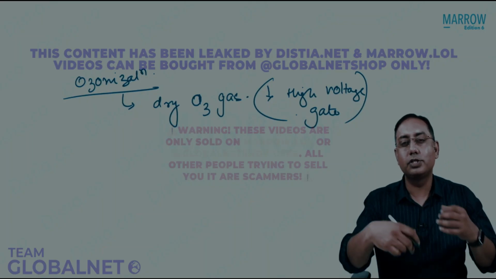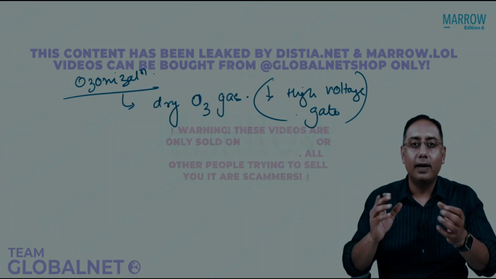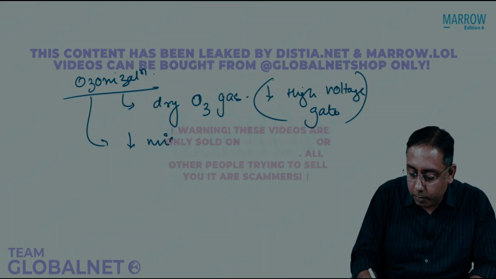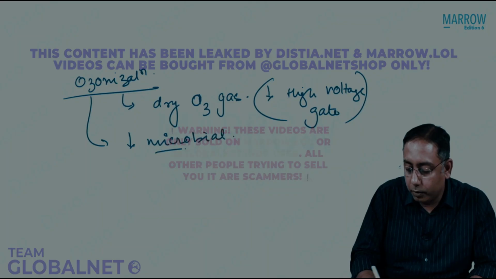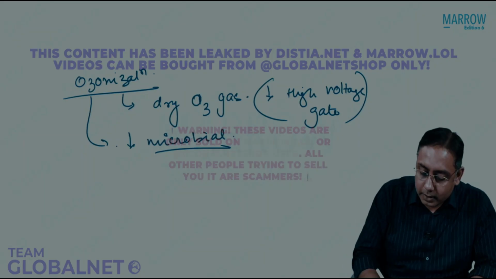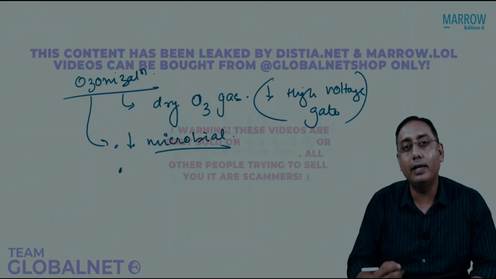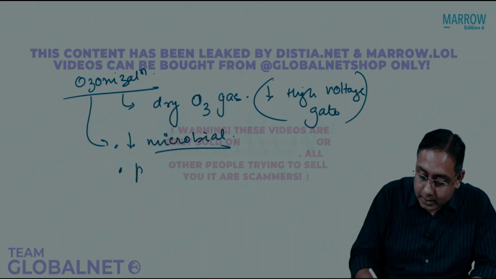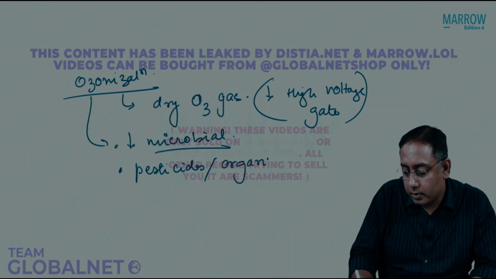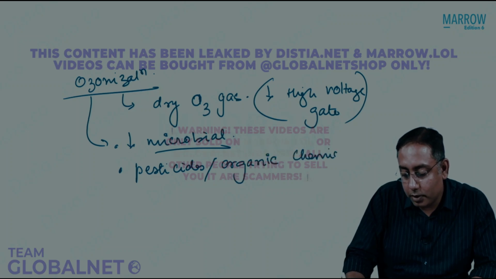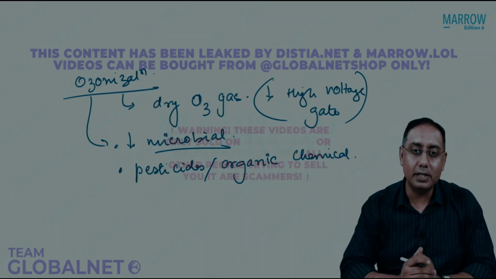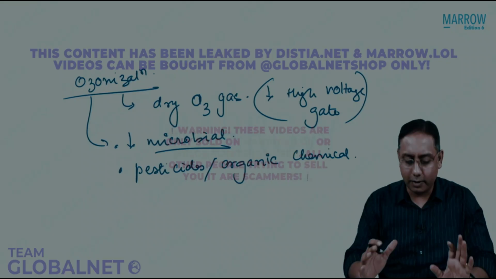We believe that this is just going to electrify everything, and it is going to decrease 2 things. It is going to decrease the microbial load. Microbial load includes the bacterial load and the virus load and of course the parasite load. Plus it is also useful for destroying hazardous chemicals like pesticides or any organic chemicals. Organic chemical destruction also happens while we pass the ozone through high voltage electricity gated channels and there is a production of the electric field.